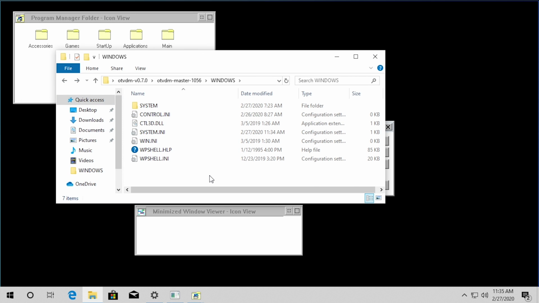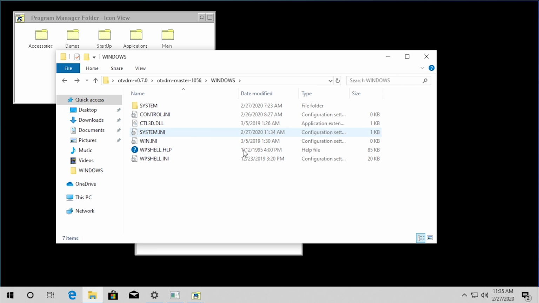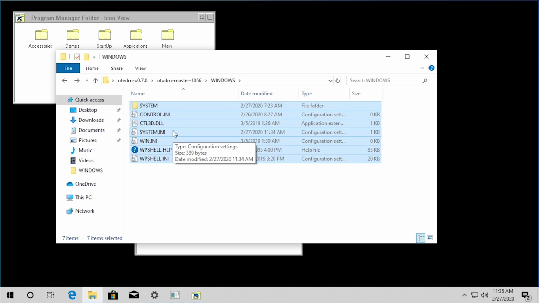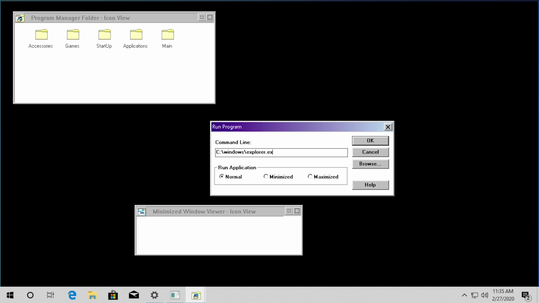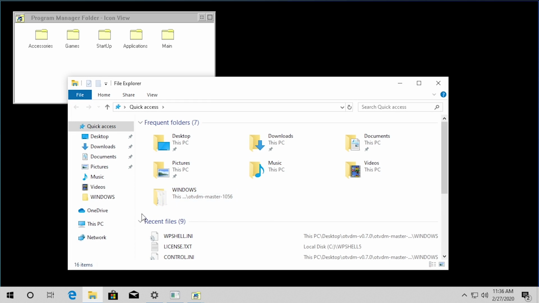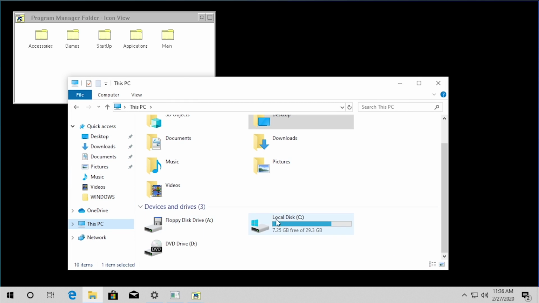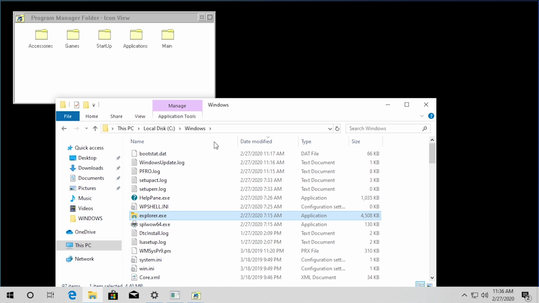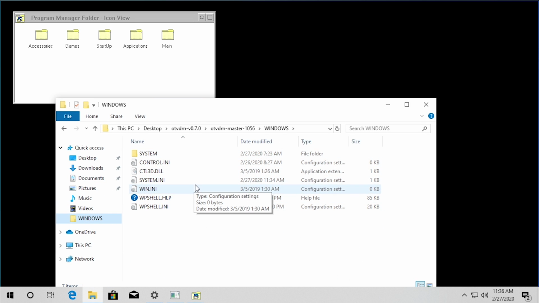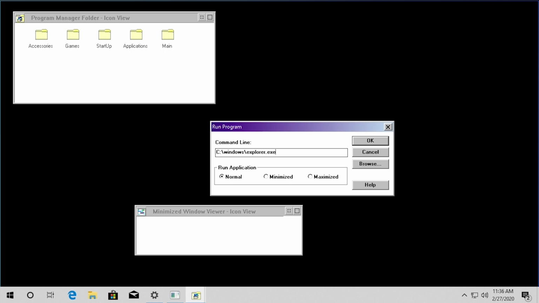I don't know what was going on there, but it's probably because this application right now thinks that this folder is the Windows folder on the computer. So if I type in C Windows Explorer.exe, it's going to say that it can't find it, even though we can go into the standard Windows folder, not this one, but obviously in C Windows, and there is an Explorer.exe executable in here, as there always is, because this application thinks that this Windows folder is the C/Windows folder. So that is why it's not able to find things like Control Panel and Notepad.